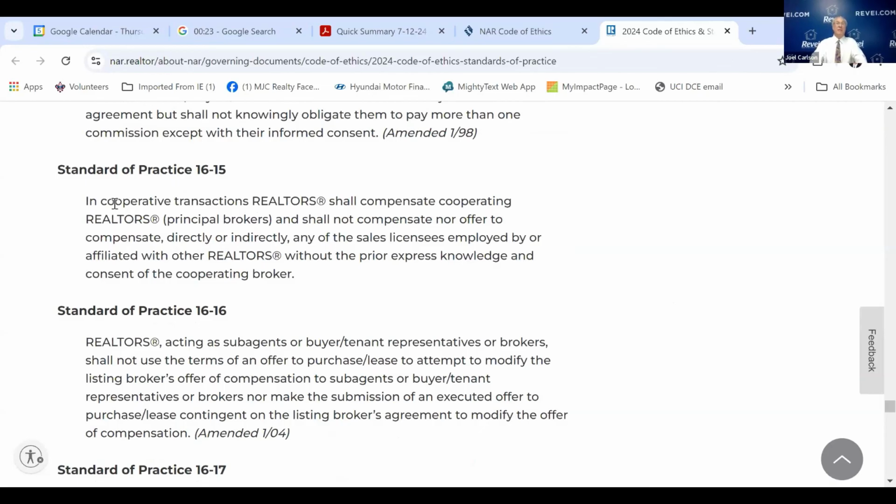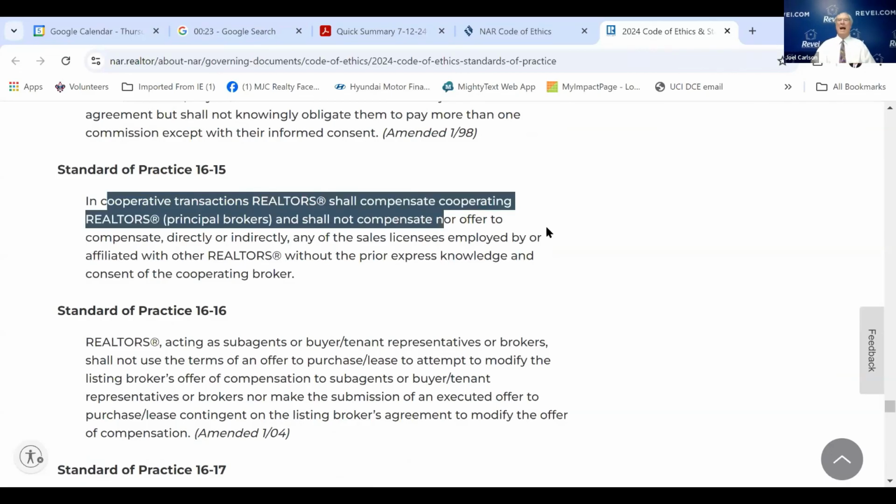All right. 15 says, in a cooperating transactions, compensation. Now, do we have to disclose what the compensation is? Yes, to the seller. To the buyer, when we have a buyer representation agreement, we disclose what our compensation is, but we can't put it on the MLS anymore. But there's nothing that stops you from calling up the listing agent. Hey, will your seller pay a commission? Yes or no. They could put it on a flyer, they could text it to you, email it to you. Nothing says otherwise other than they can't put it in the MLS.